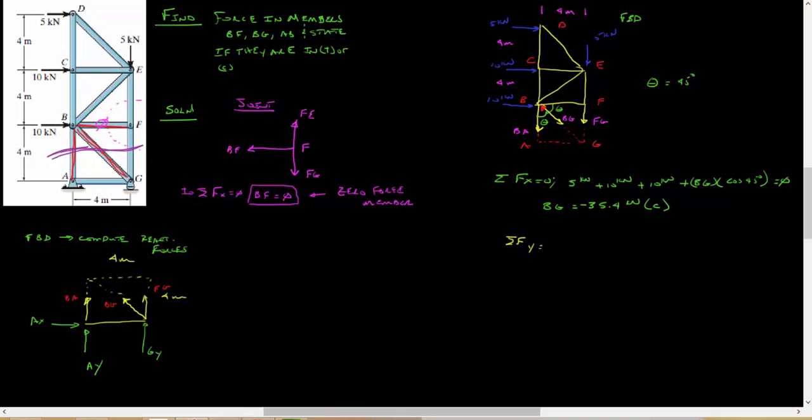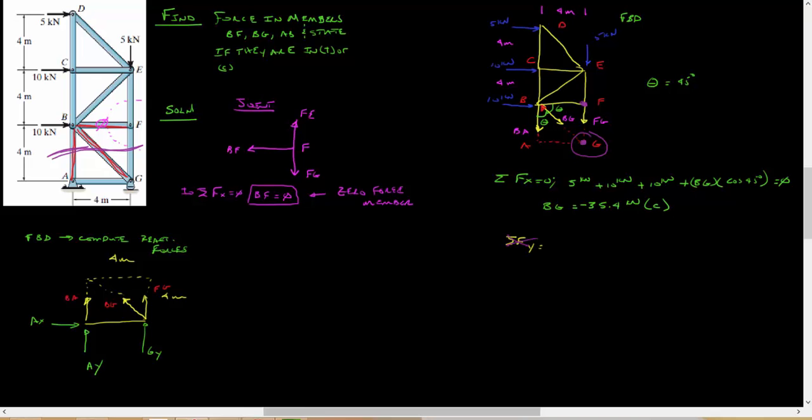Yes. What happens if I sum my moment about point F? Gets rid of FG, correct? What if I sum my moment about point G? I could do that, and it gets rid of BG and FG, and I would just have BA. So that is exactly what I'm going to do. I'm going to sum my moment about that point right there, about point G.